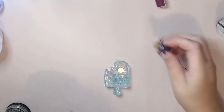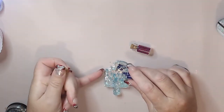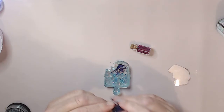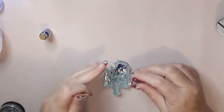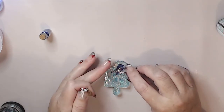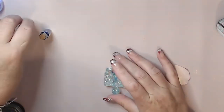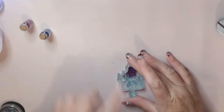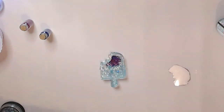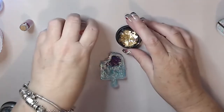And I'm going to only put in the microbeads, the blue and pink microbeads. I think these need to go in under a funnel. Okay, there's blue, pink. I might put a couple of gold pieces of something in there. What am I going to put in there? I think what I might do is a couple of butterflies.